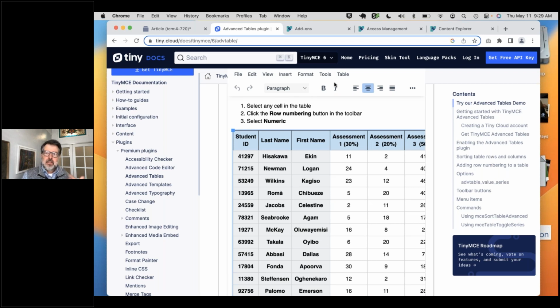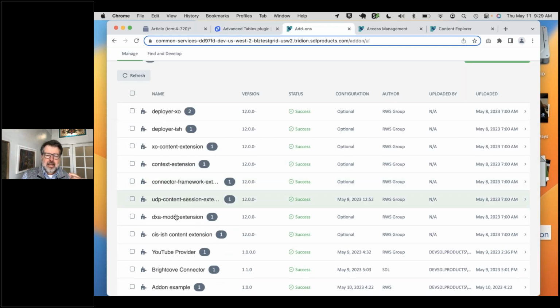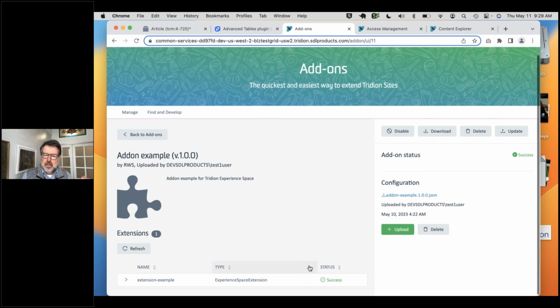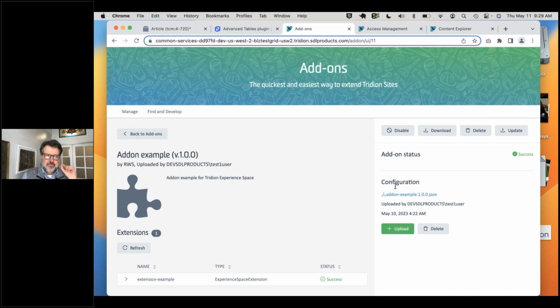Now, with these fields, I also wanted to quickly talk about what the deployment looks like. Everything gets packaged up as these different add-ons. We're using this add-on framework where you upload a zip file, and then you also have a definition of what these add-ons do. The most important takeaway is that all these add-ons are cloud friendly. So if you're already on RWS Cloud, or moving to RWS Cloud, this add-on framework will allow you to really manage those configurations in the cloud through this nice user interface. And that's something that I think is super important as well.